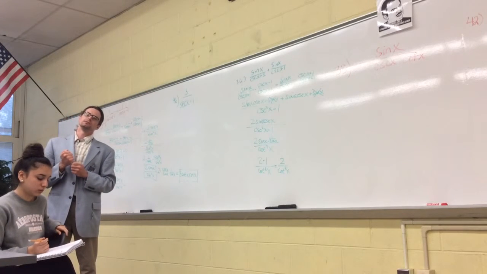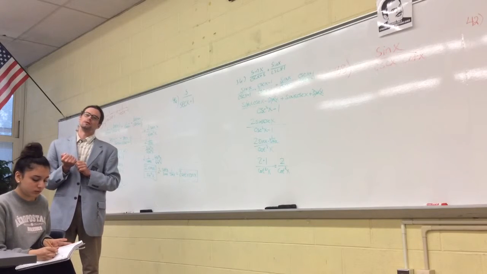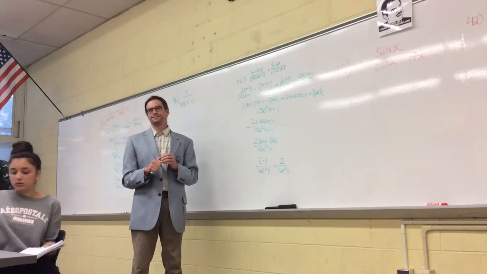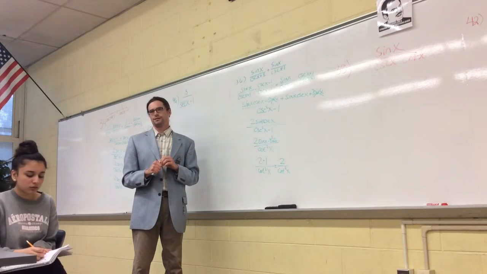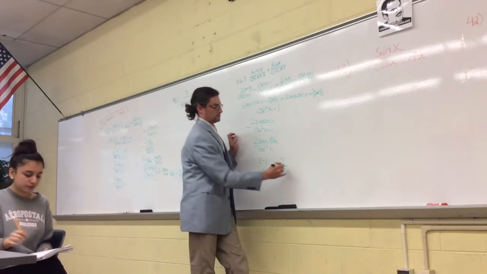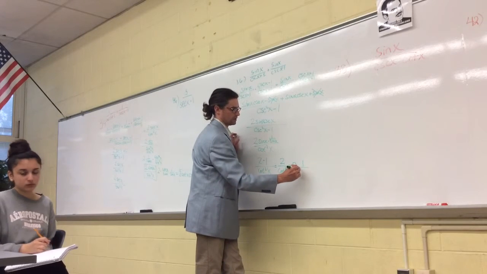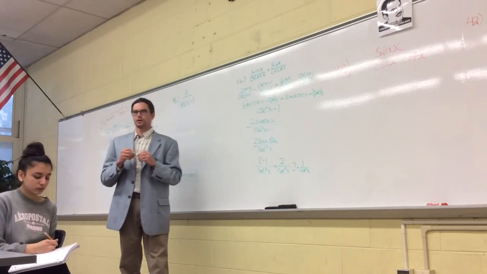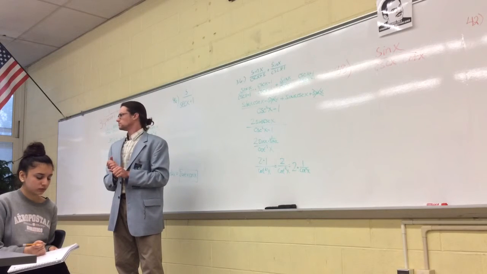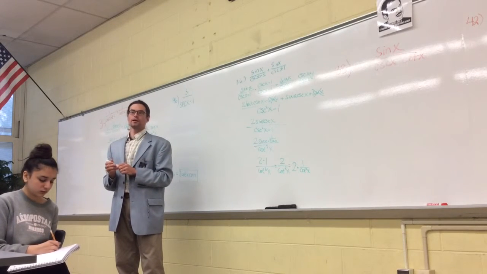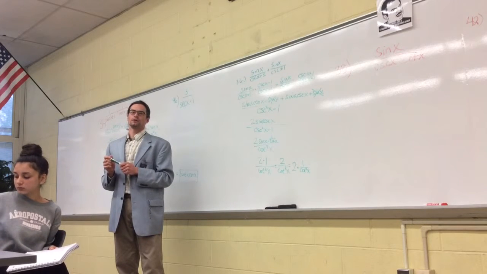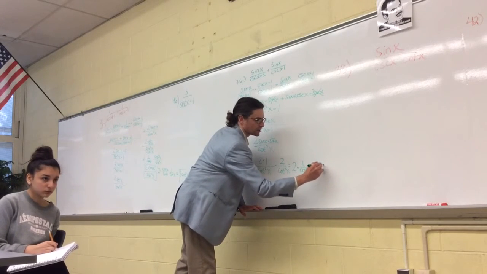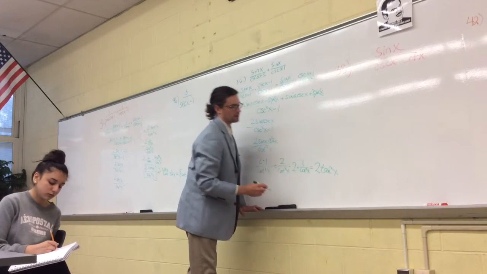What do you say, Amanda? Can you change, since it's cotangent, into 1 over tangent, or you could change it to cosine over sine. So you could write this as 2 times 1 over cotangent squared x. Is there an identity for 1 over cotangent squared? Yes, tangent squared x. Where are you finding that in your reference sheet, Amanda? In my reciprocal identities. In your reciprocal identities, 1 over cotangent squared is tangent squared. So we actually end up with 2 tangent squared x.